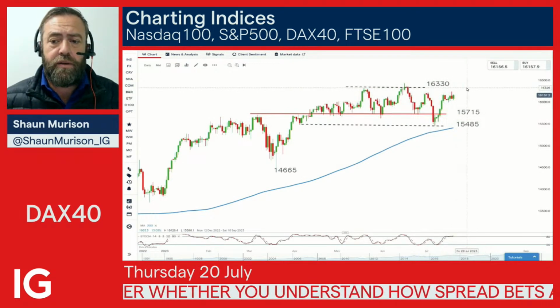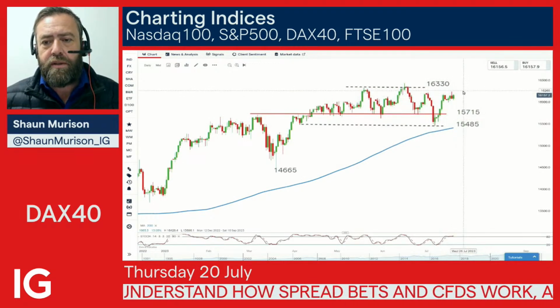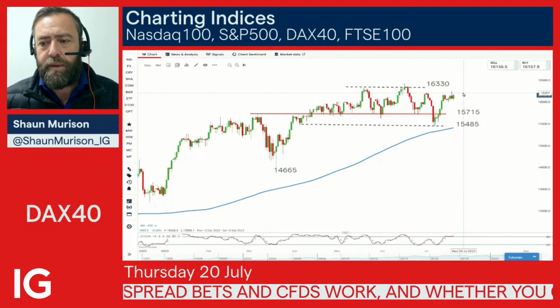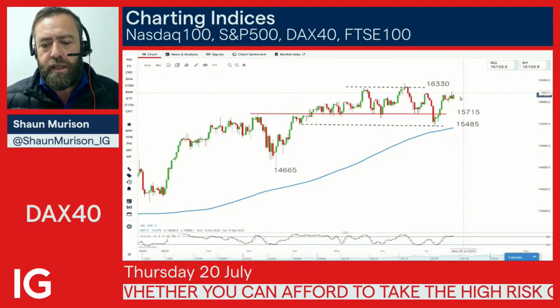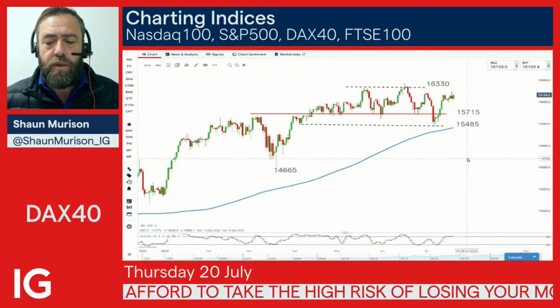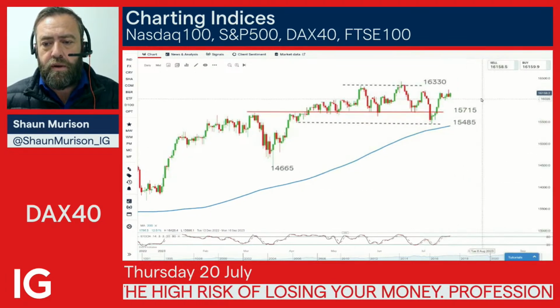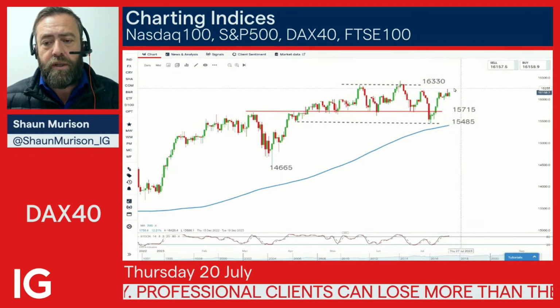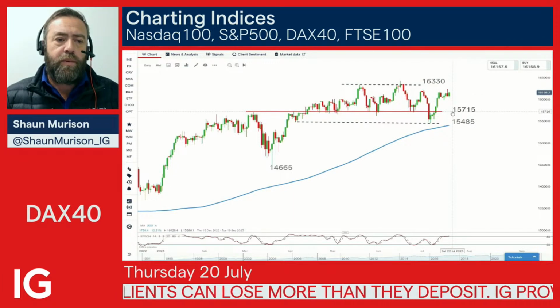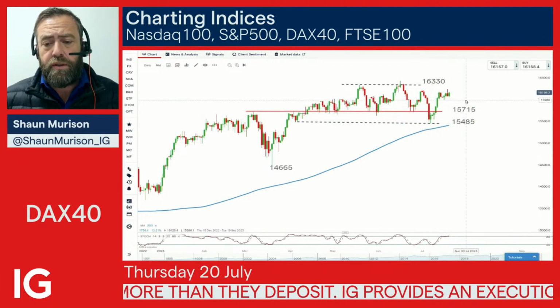move back to 16,330. We do seem to be finding resistance before that level, and we're sitting at probably about that 16,200, so about 120 odd points short of that, and we are overbought at this point in time as well. So I think traders who are long might consider taking profit, exiting their positions, and maybe looking for any type of pullback towards support as a possible long entry opportunity again.